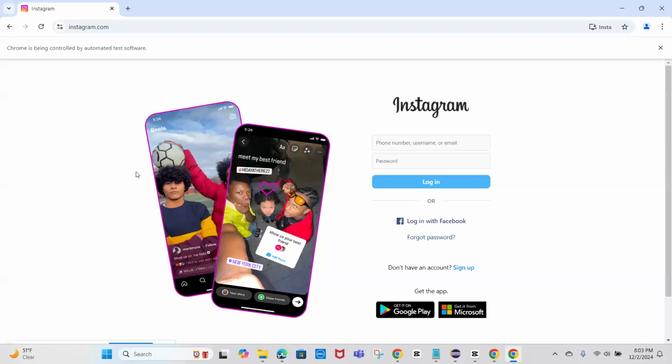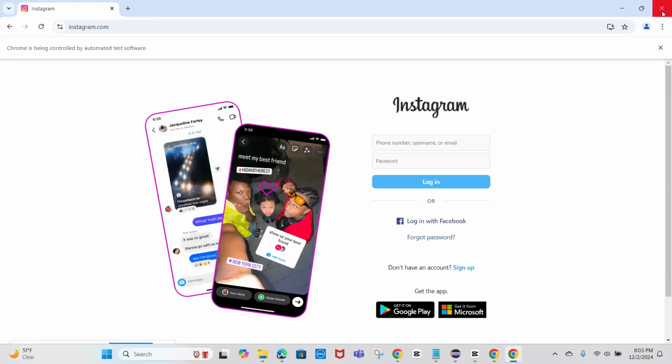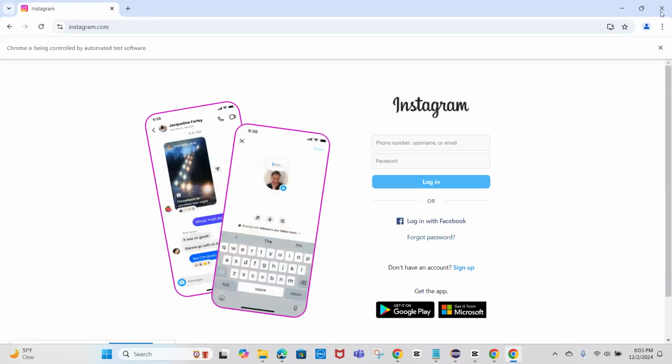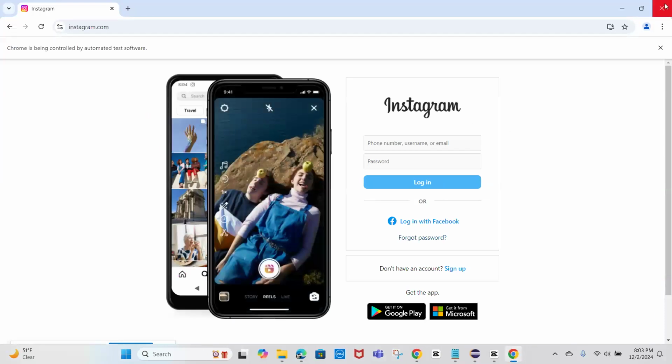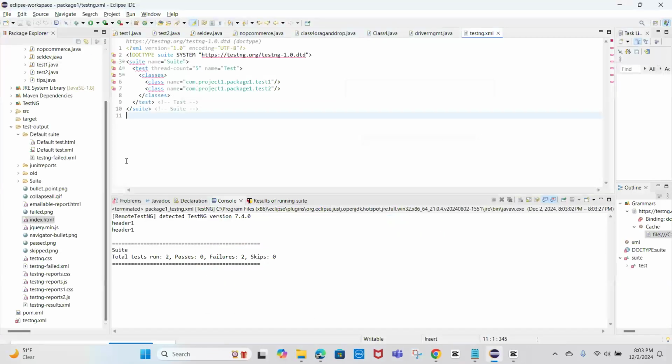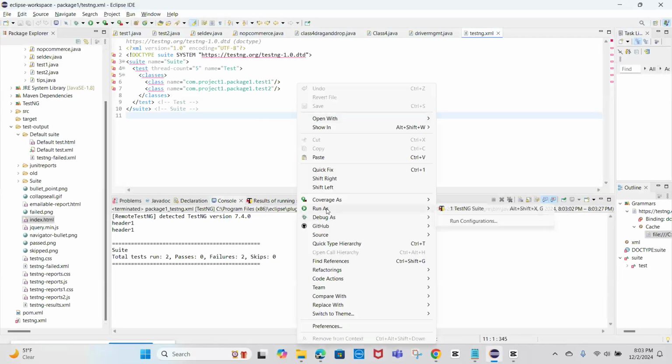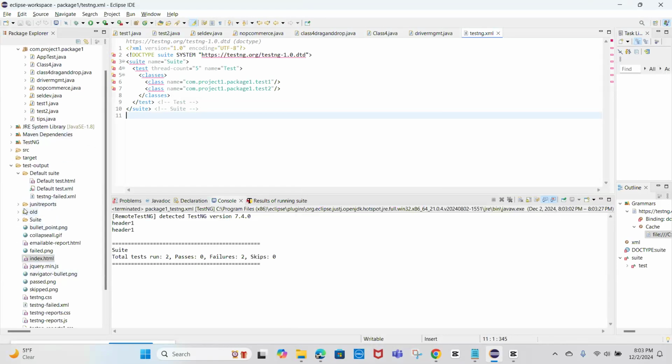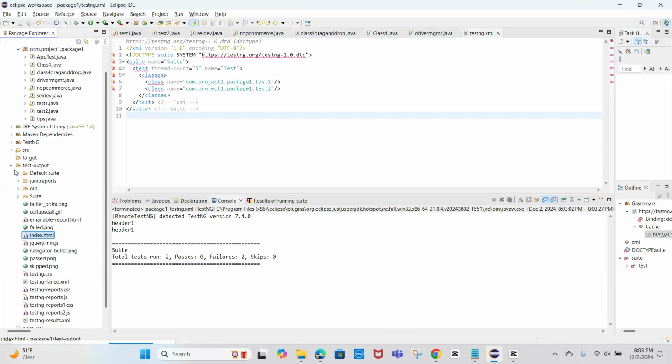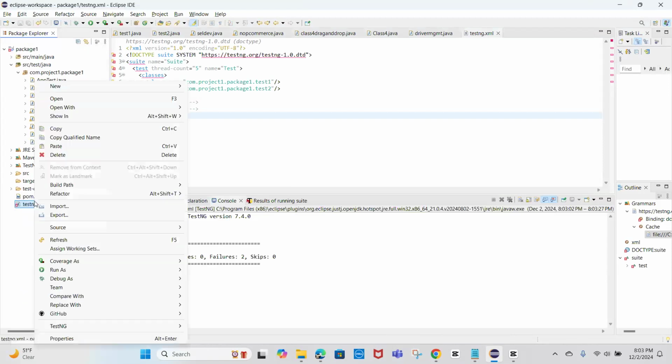It seems it is not able to find that username. That's why it is failing. I will look into it. You said run from here, that way you can do it even at the left side as well. At the bottom you have testng.xml, right? Like that you have to do. It's easy. Run as again.